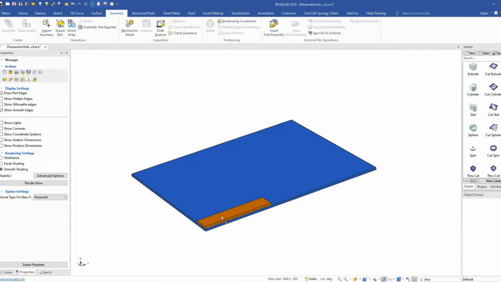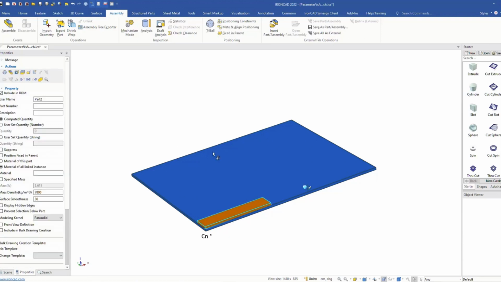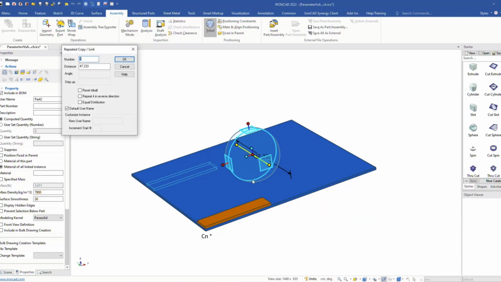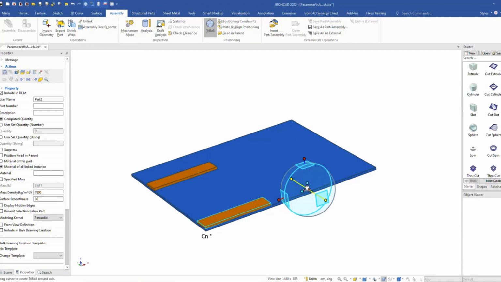Okay, so now we need to do the same thing. We need to make a copy of this to the other side. So what we'll do is we'll just turn our triad on, make a copy. We'll just link it here. We can make a link or a copy, doesn't really matter. In this case, it's going to be symmetrical, so we can probably make it a link, and it'll control the same thing. And now we need to also have ones on the opposite side, so we can rotate this around, or we can drag and drop it into the catalog.